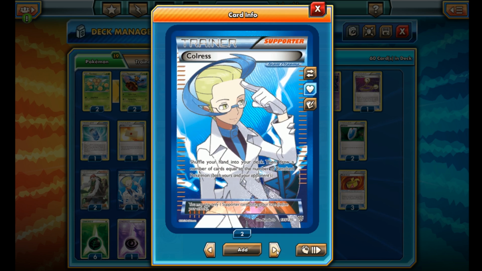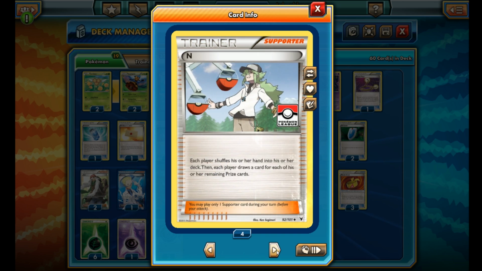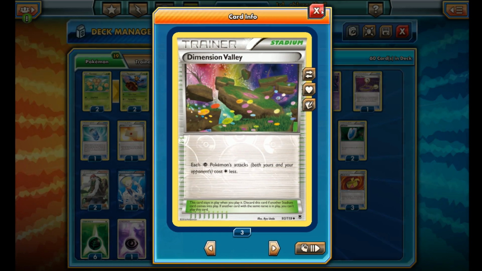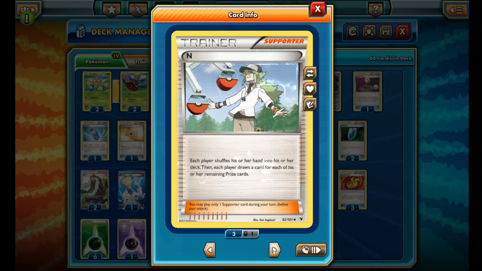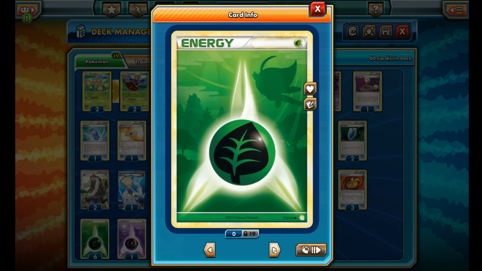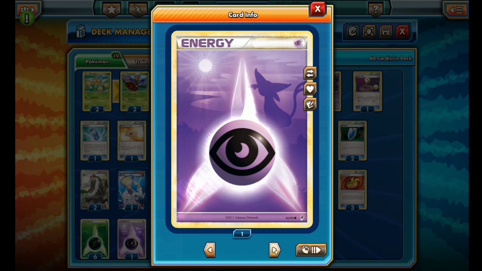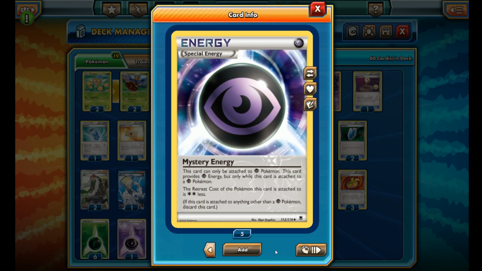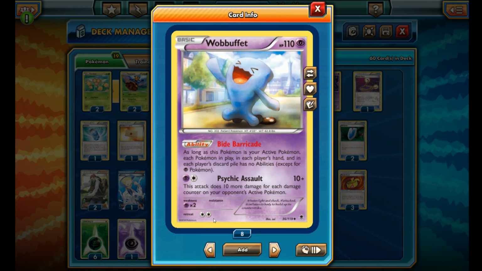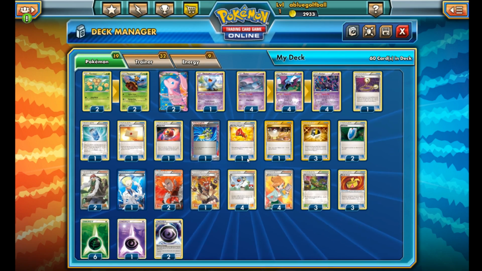For our support line, we got 2 AZ, 1 Colress, 2 Lysanders, 1 Lysander's Trump Card, 4 N, 4 Professor Juniper. I said 3 N, I meant 4 N. Sorry about that. And then for Stadium, we got 3 Dimension Valleys, 3 Muscle Bands, 6 Grass Energies, 1 Psychic Energy. That could be very useful when we use Professor's Letter, if we need a Psychic Energy, you never know. And then we got 2 of these Mystery Energies, mostly just for Wobbuffet because it has a 2 retreat cost. We can play it onto Wobbuffet and it can give us the free retreat. So that's kind of the idea. Otherwise, that's it for the deck.